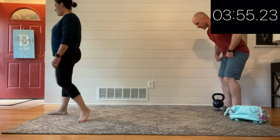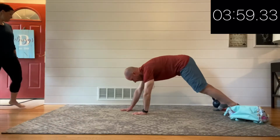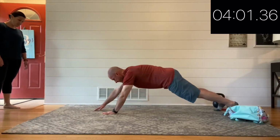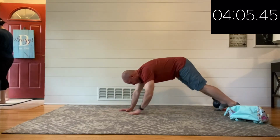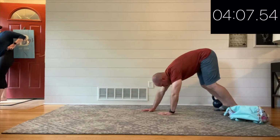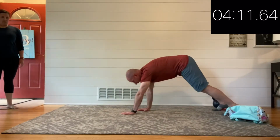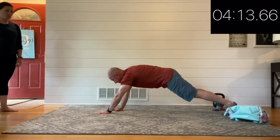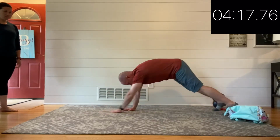Okay, here's the point where we're going to take our little break. If you want to, either take a rest or you can join me for that little core movement. That core movement is only going to be 30 seconds. So again, the quick math: our rounds are about 4.5 minutes long. We're going to go 4 of them. That equals about 18 minutes of stopwatch time here. Okay? We are almost done.